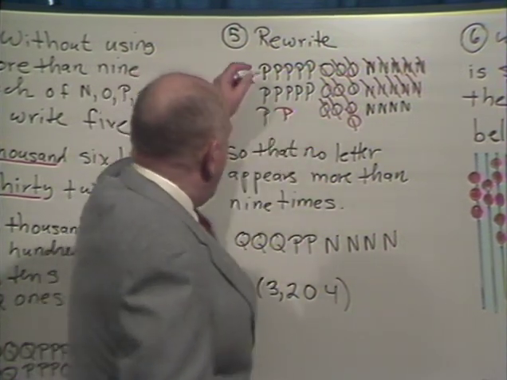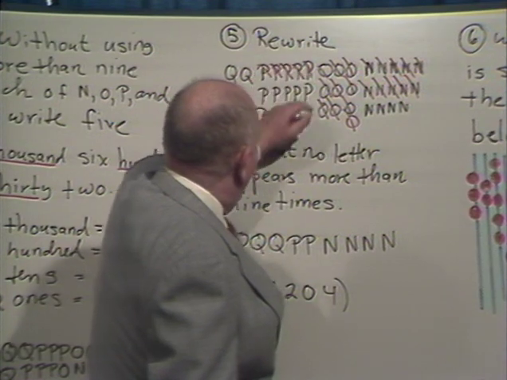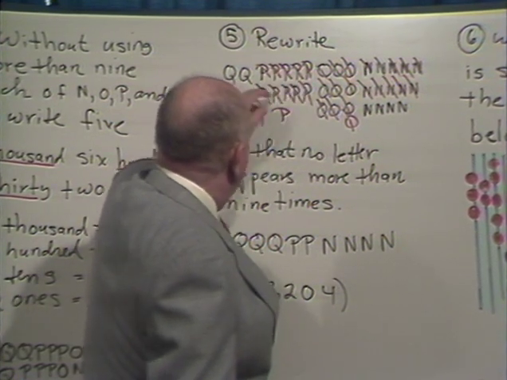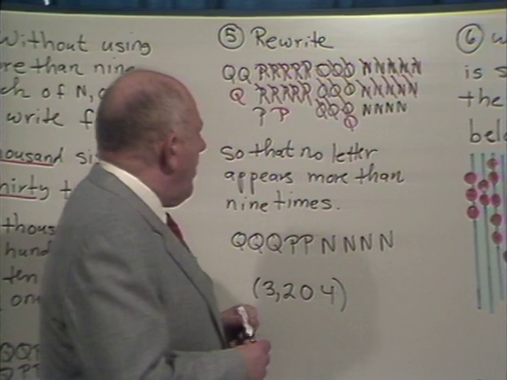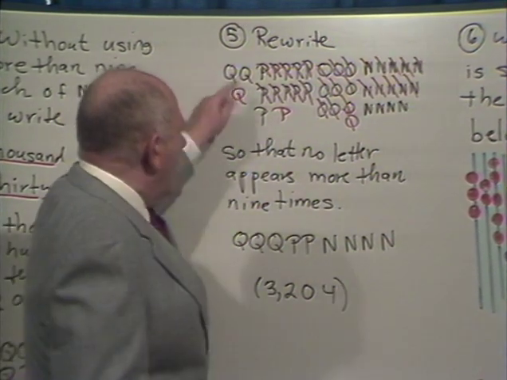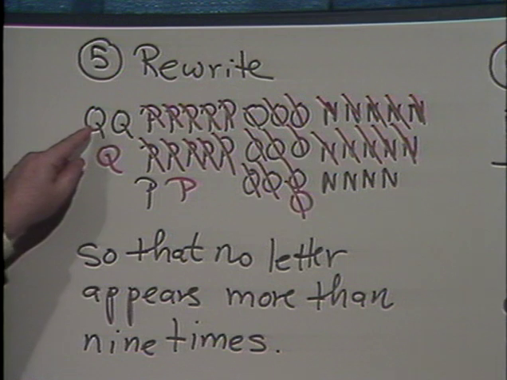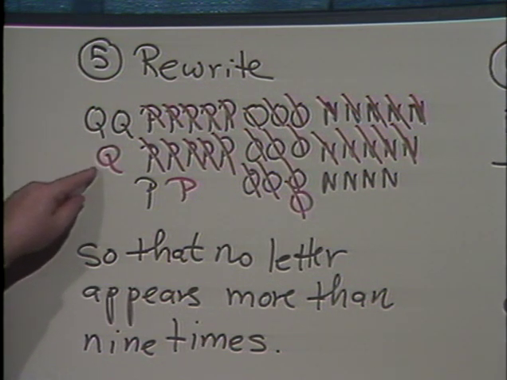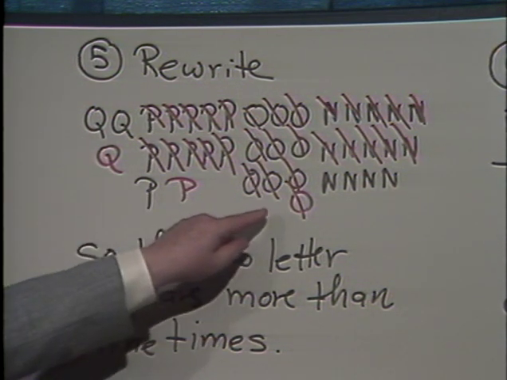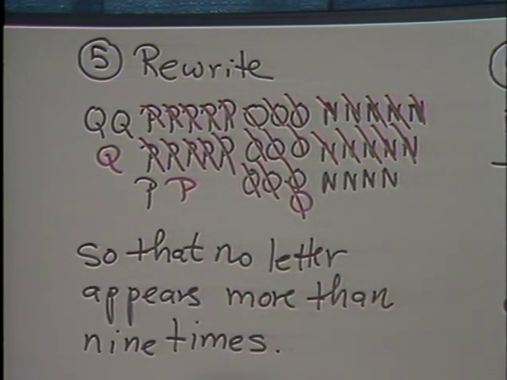that complicated. So I have what? 1, 2, 3, 4, 5, 6, 7, 8, 9, 10. So that gives me 1 more Q. So now that whole mess can be replaced by what? Whatever isn't crossed out. What do I have here? I have 3 Q's, 2 P's, all the O's are gone, and 4 N's.